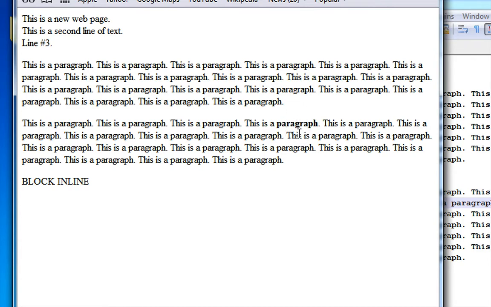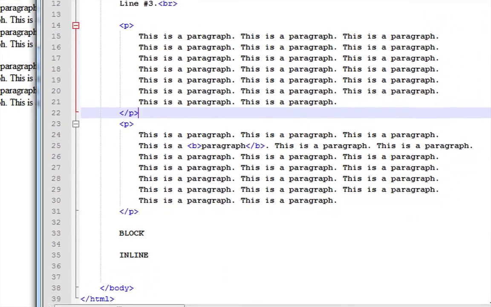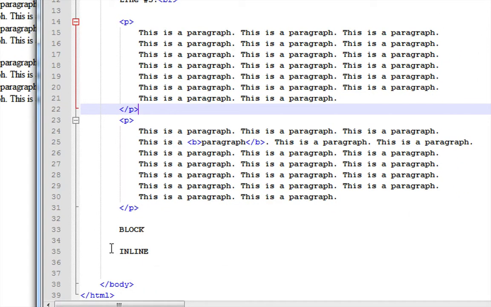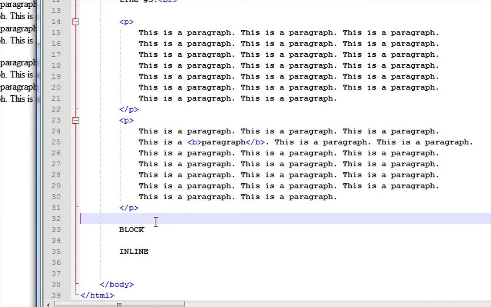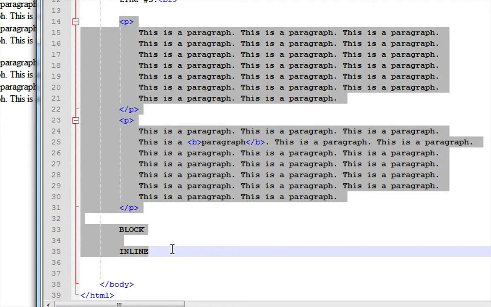It did not make a new line. It did not create a new line above or below, before or after. This is inside the line. So that's what we call an inline tag. So making something bold is an example of an inline tag. It doesn't make a new line. Block, however, P is an example of a block tag, and a block tag does make a new line above and below. Let me see if I can give an example of this.